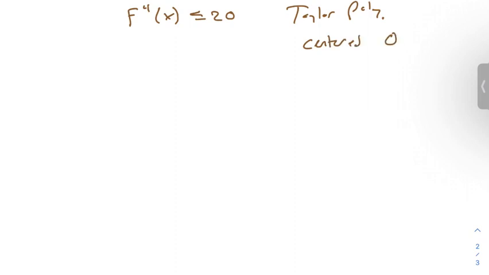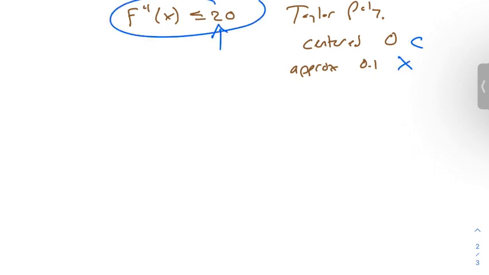All right, so let's look at just one really kind of quick example of this. There are different ways that you can encounter this scenario. Let me just give you one right here. And I've seen this on an AP test. Let's say they tell you that the fourth derivative of x is less than or equal to 20. And they say you're going to approximate a Taylor polynomial centered at 0. And they could call it Lagrange instead, but I think a lot of times you'll see it called a Taylor polynomial centered at 0. And you're going to approximate at 0.1. So that's our x.